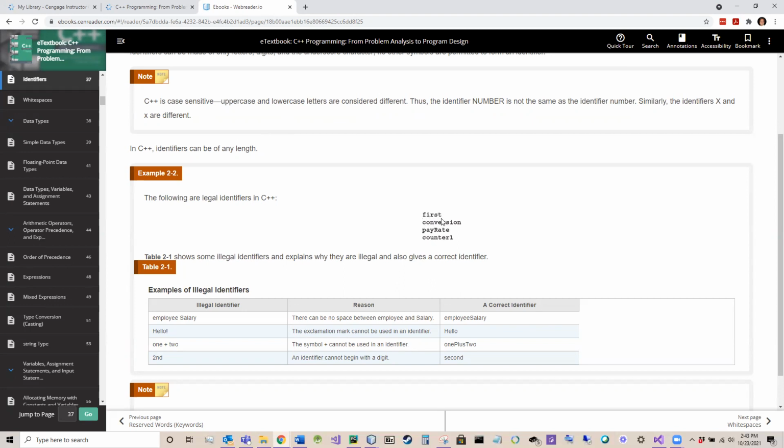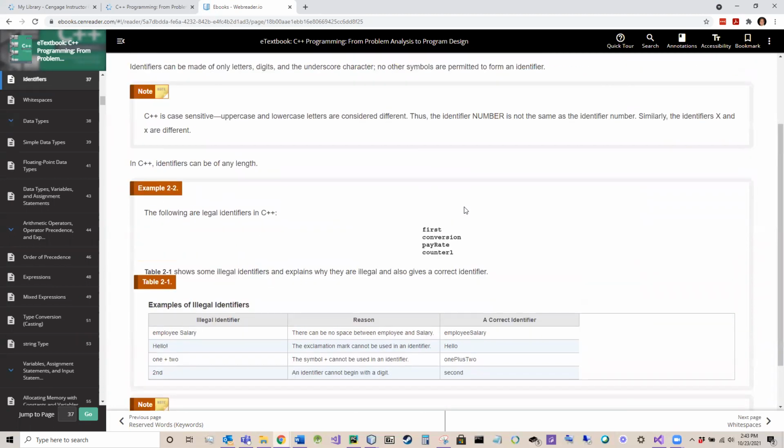I only know about first when it has a lowercase f. Okay, so case sensitivity, a lot of people who are new to programming, it takes them a while to get used to that.